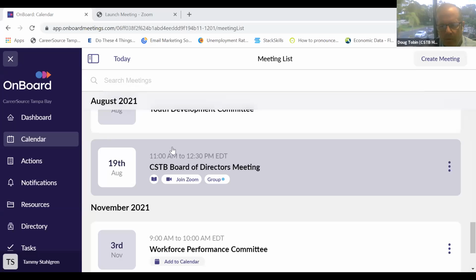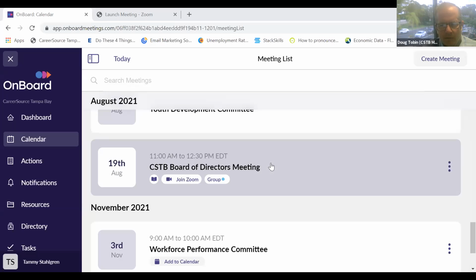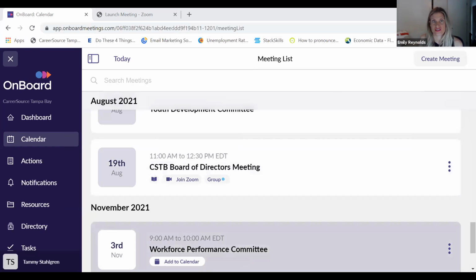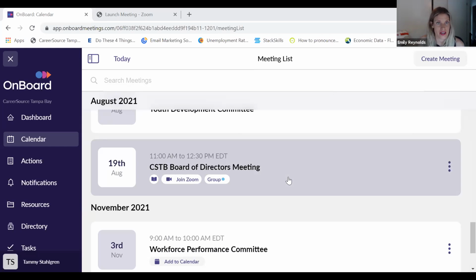Hey, Emily, while that's loading, if you're taking notes, do you have to press save, or does it save automatically? Good question. It saves automatically. So if you actually don't want a note, you're going to have to delete it. You don't have to hit save. As soon as you highlight something, it's saved. If you don't want it, then you'll go in and delete it. And actually, I'll show you how that looks.